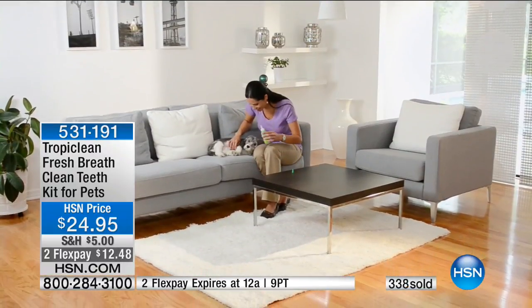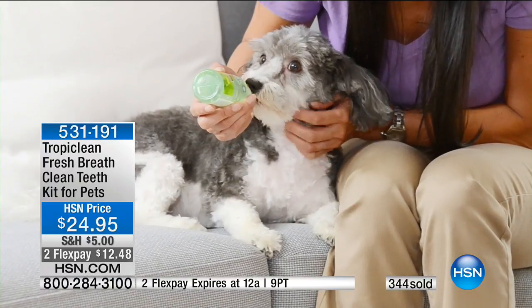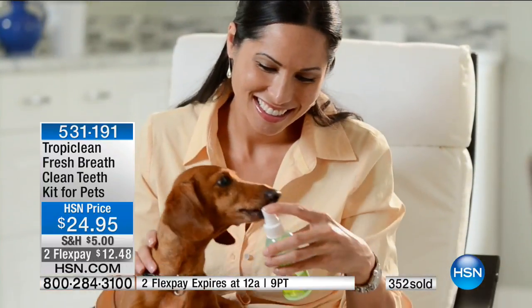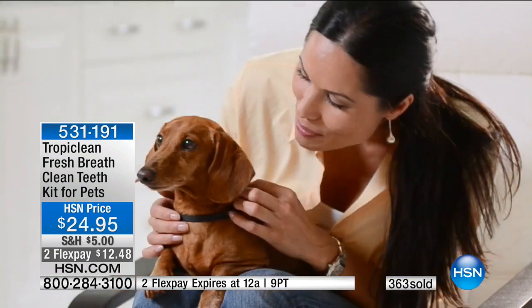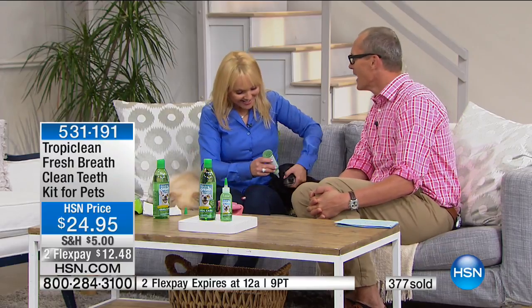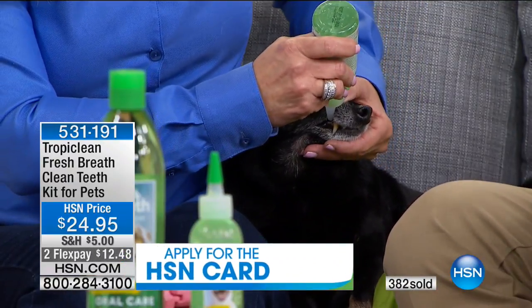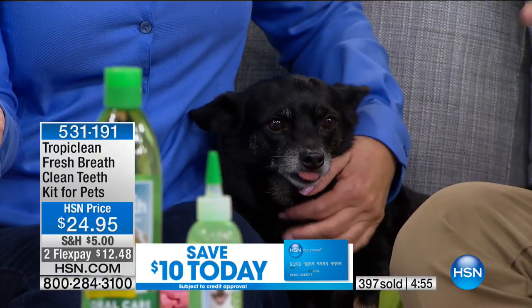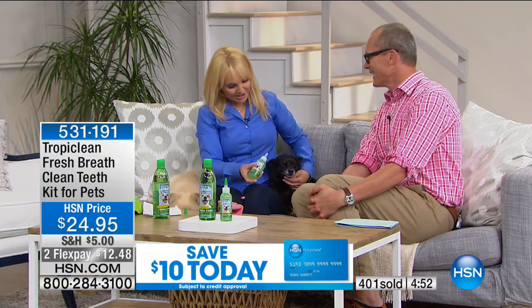What a great gift for somebody as well. You may not necessarily be the pet owner, but you know someone who does. We're doing two FlexPays at $12.48. This bottle of gel where you're using one little tiny pea size is going to last you months. It'll last a very long time, depending on how many pets you have. And it's just easy. Look at this — Amelia is brushing her own teeth. Now I'm going to give Karma some. All I'm doing is lifting that little lip up and putting it in there. See, he's taking that sandpaper tongue and using it like his own little toothbrush.